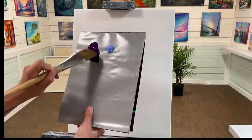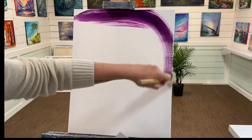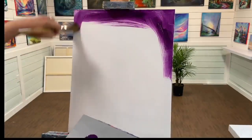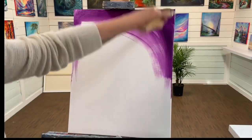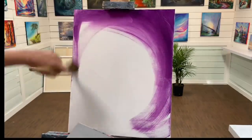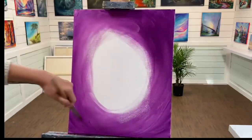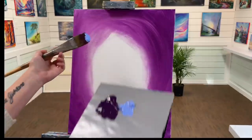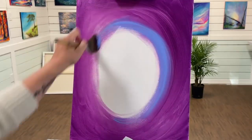I'm going to start off with my beautiful purple here. What we want to do is just go around the edges with the majority of the paint. So most of the paint all around the sides first. We'll get that all covered and then we'll work our way into the middle. Without washing my brush off, I'm going to take my blue violet and line it up partially on that violet, the Prism Violet.